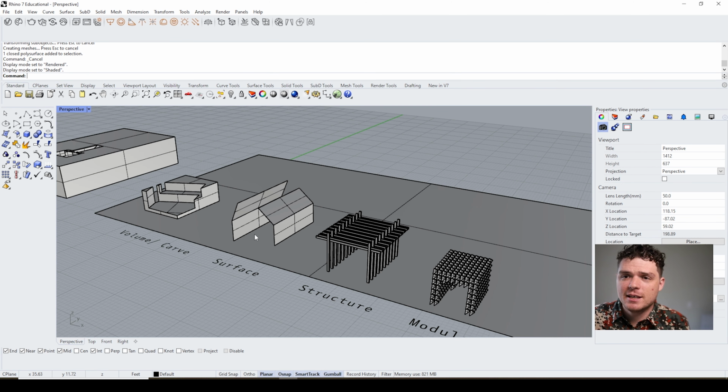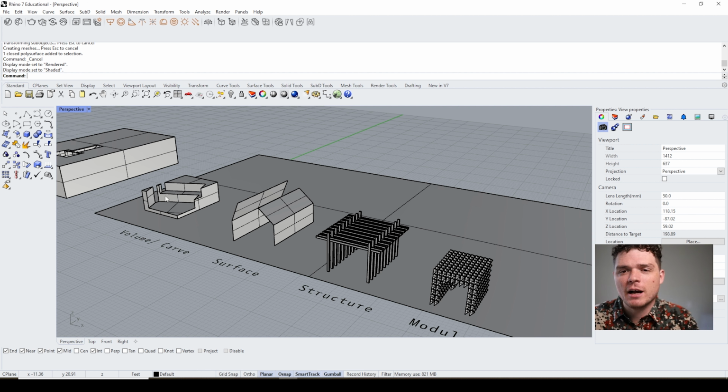Second technique is the surface, and I usually use this when I'm doing really quick modeling studies. Almost think of it as using paper you're folding and just playing around and coming up with really quick concepts. This is not something I typically use for a more detailed and precise model. This would be more early on in the process where you're really not concerned about the micro details. You're just trying to get overall masses and maybe some concepts together.